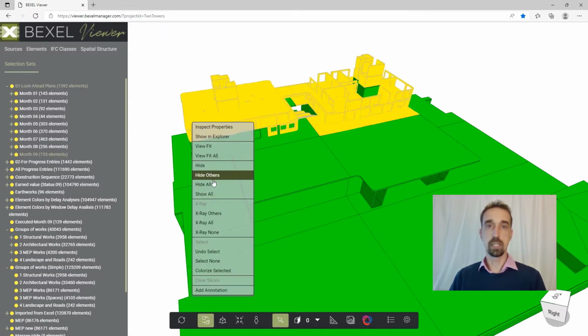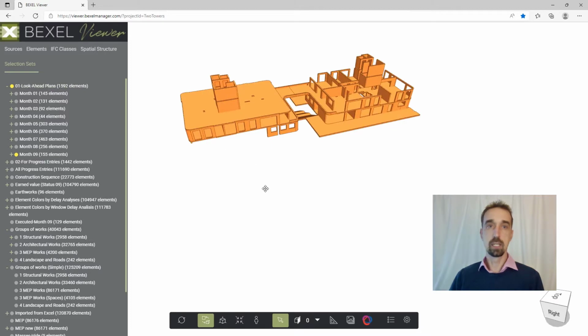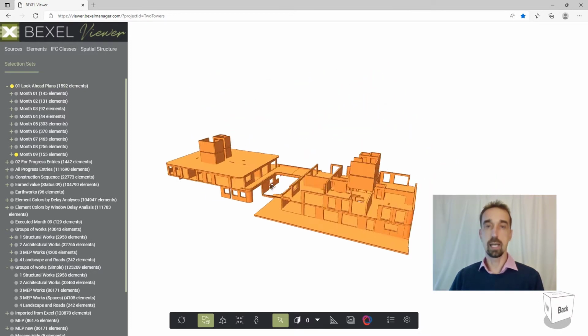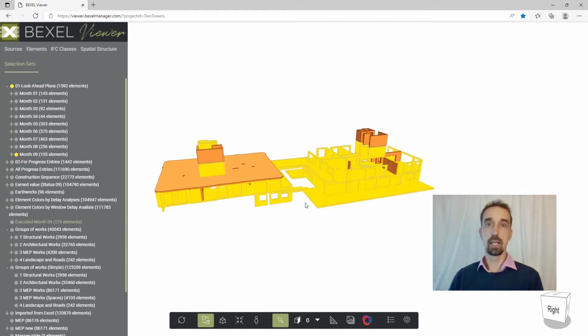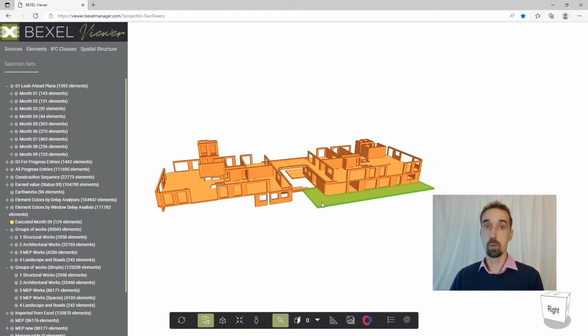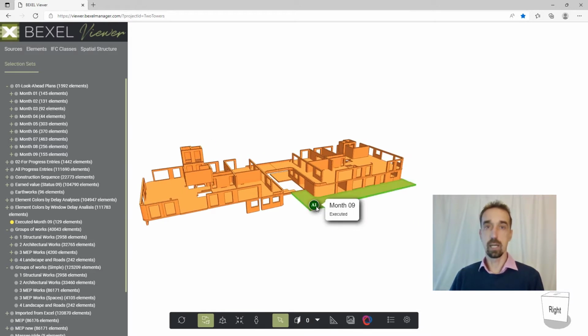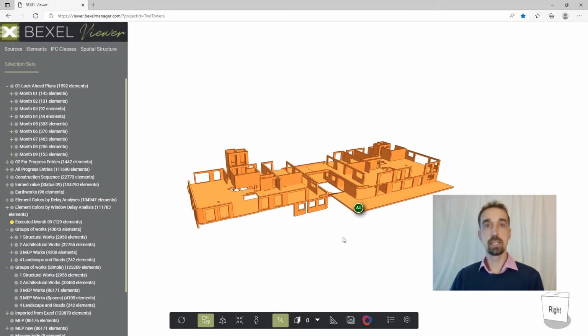Once construction activities are executed on site, our site team can update provided selection sets just by marking or selecting actually executed elements on site. And all other elements which are not executed can be hidden. All of this can be done even on mobile devices such as tablets or even mobile phones. These element groups can be tagged using the annotation tool, and once the updated selection set containing executed elements is ready, the site team can save it again as a BCF file of completed works and send it back to the project managers or office teams for revision and final certification.